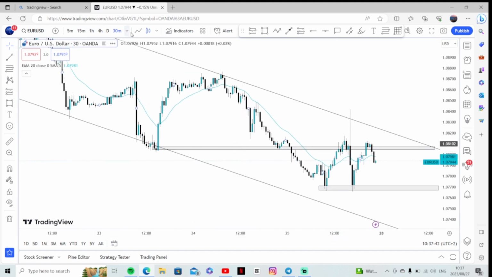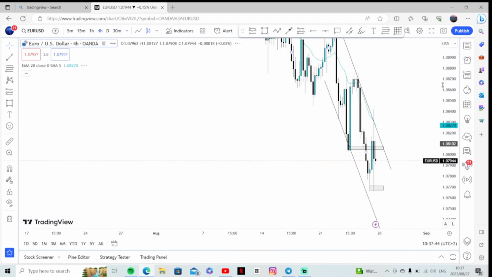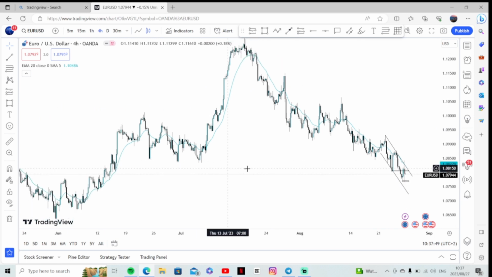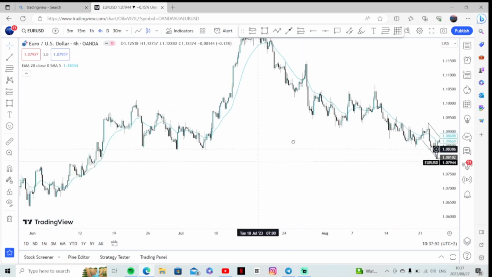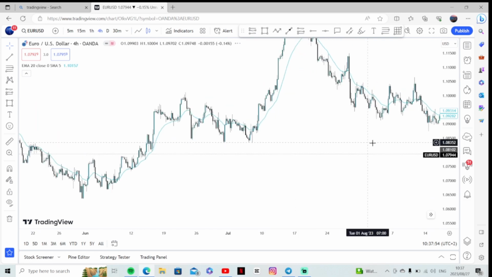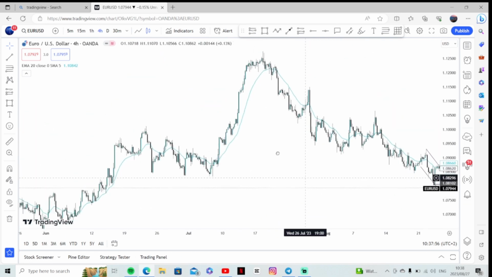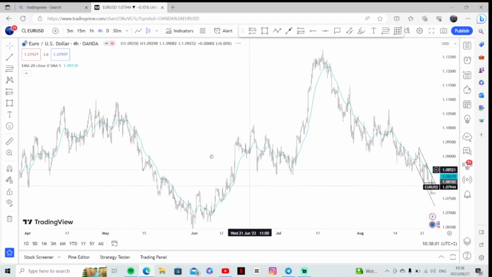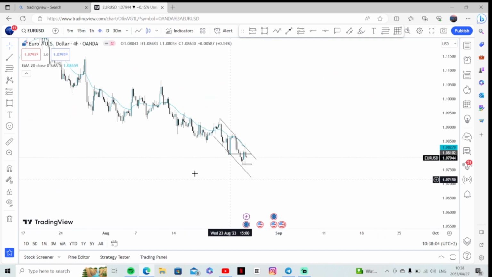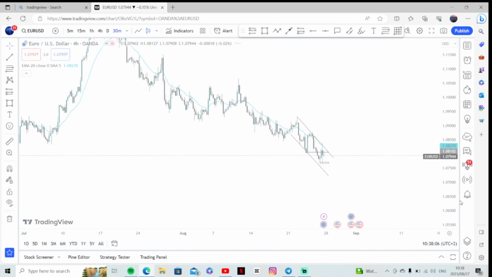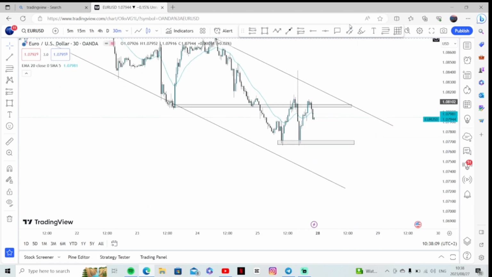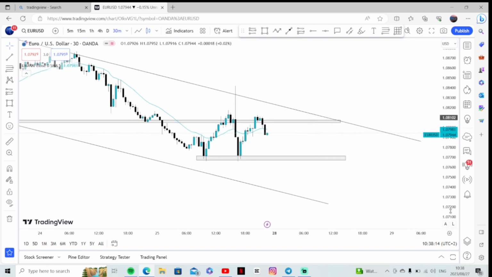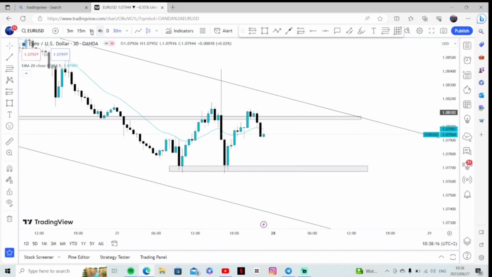Then I want to go to the 4-hour chart just to see the overall. I'm not going to place my instruments here. I just want to see what's happening, the overall 1-hour time frame trend. I can see that the trend is currently going down. Go back to the 30-minute chart. I can see that it's kind of ranging right here, and like I said, if it's ranging, I want to stay off the market.